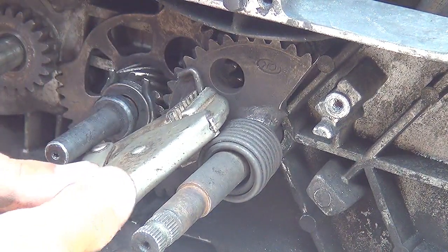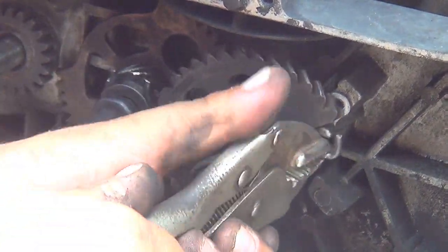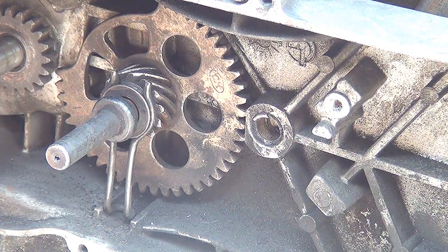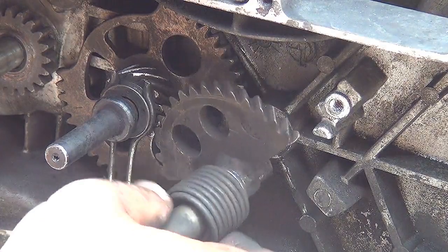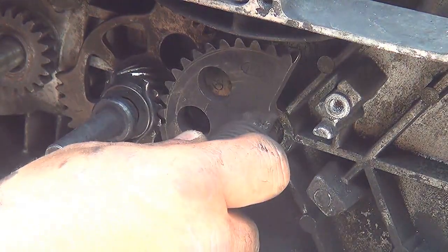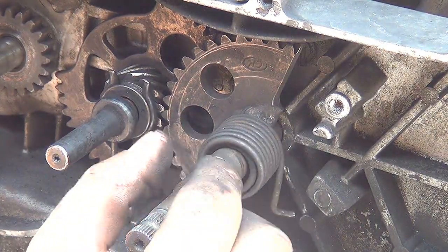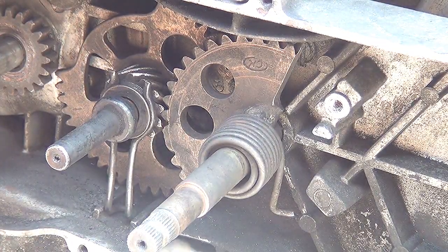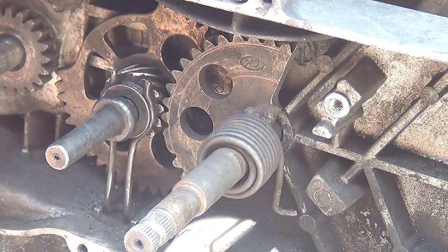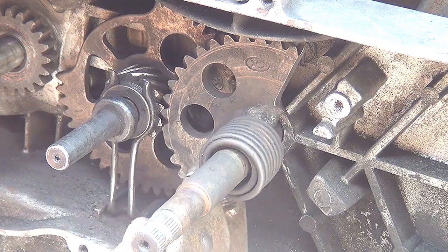Make sure you hold the gear when you turn the spring, okay? So it's not going to come out. Like that. Okay, you can get a plier and put the spring back in location. Make sure you press this one in. Because if not, the spring is going to bring the gear out, okay?